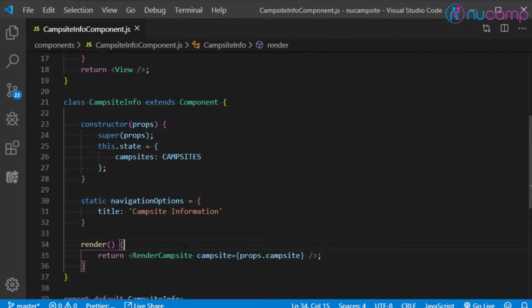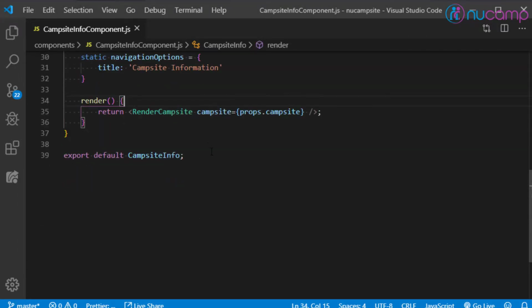Finally, inside the render method, we need to change how we pass the campsite object to the RenderCampsite component. Remember that in the directory component, when we use the navigate function to navigate to the campsite info screen, we set a parameter to hold the ID of the campsite being passed.